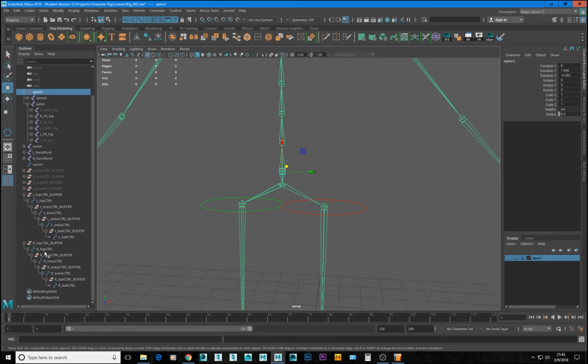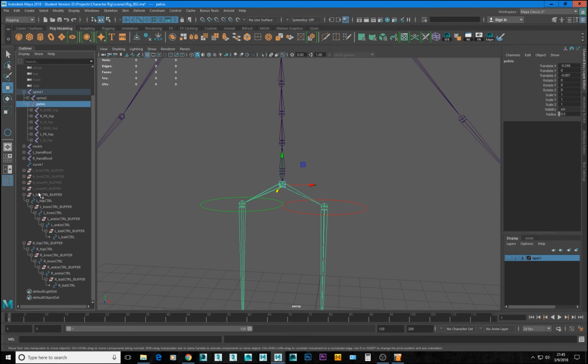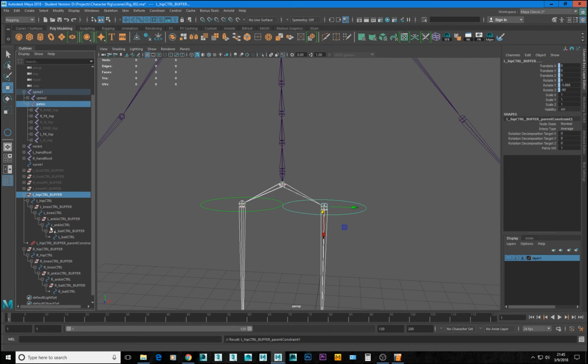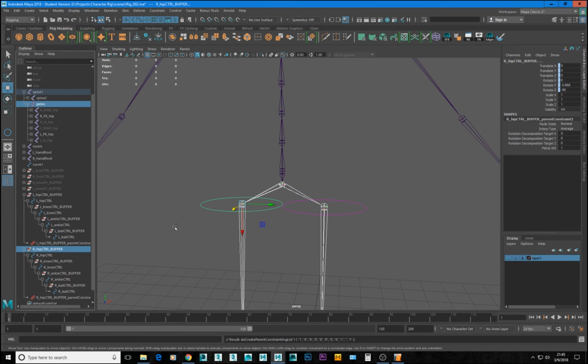So the easy way to fix this is to parent constrain both buffers, the hip control buffer on the left and the right, to the pelvis joint. So I'm going to select my pelvis joint. I'm going to control click my left hip control buffer. I'm going to go to constrain and I'm going to use a parent constraint. I'm going to reset it to its default settings and add it. Then I'm going to do the same thing again. Select that pelvis joint, select the right hip control buffer and hit G.